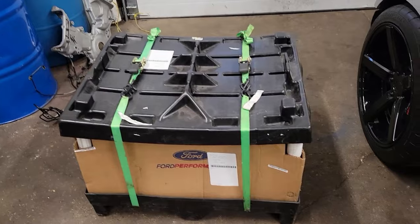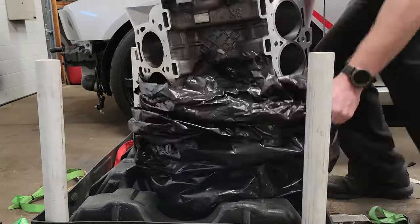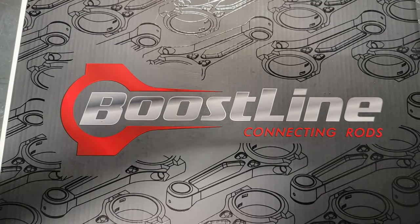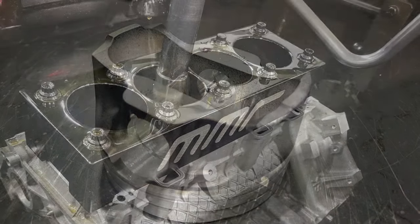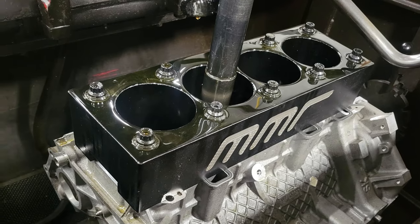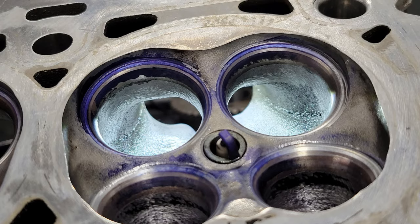From there we moved on to building a new engine, a 4AR. Six weeks to go, my block finally shows up. I had ordered rods and pistons in March and hadn't gotten them yet either, but later that week the rods and pistons showed up. I haven't built an engine for myself in about eight years. I build engines for a living, but I'd been running the stock one in my car so long that I just hadn't had a need to — until we met our goals with the stock engine.